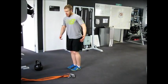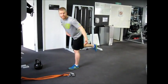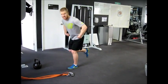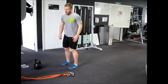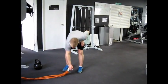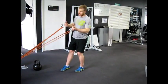So it really helps for those people that tend to lock out the knee and just hang on their low back looking for passive stability. They now need to make sure that knee stays soft and focus on hinging the hips backwards to resist that counterbalance pulling them forward. But then we can get the best of both worlds with a much more advanced version, right, using bands. So we've just rigged up 2 bands here.